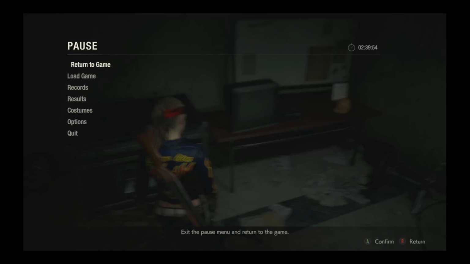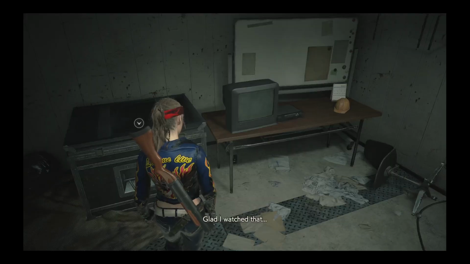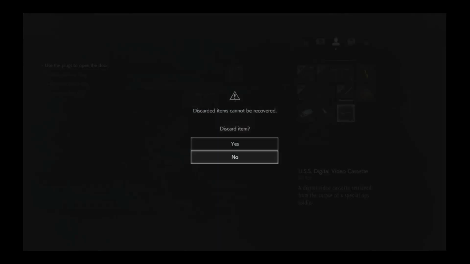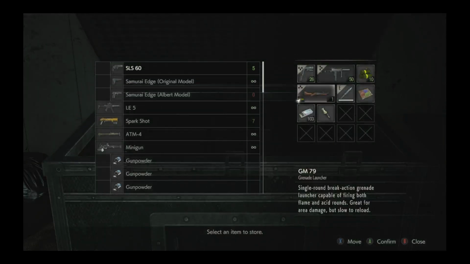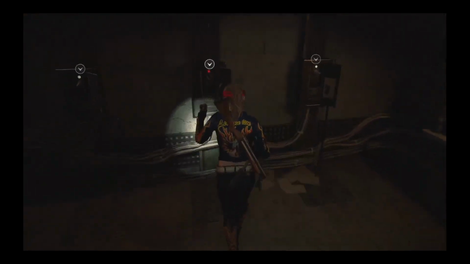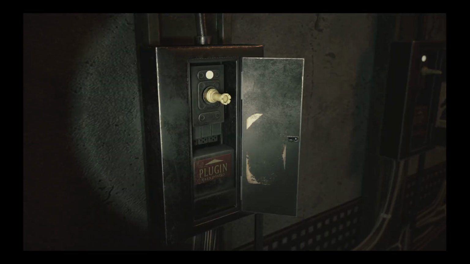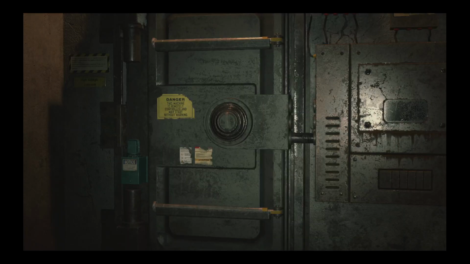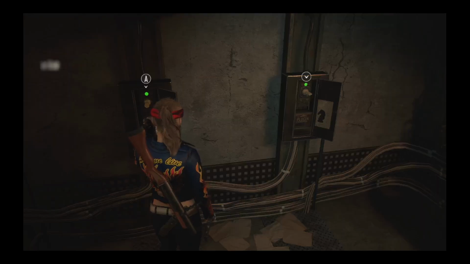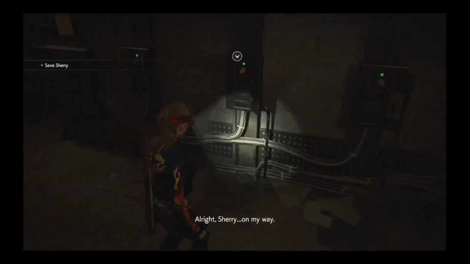Yeah, so that way you actually get to see in this game how the G virus spread throughout the city. And you got to see some UBCS soldiers get wasted by Birkin. Okay, so let's go ahead and set the last plug into place. And there we have it. All right, Sherry. On my way.